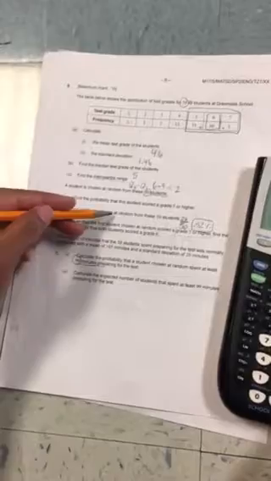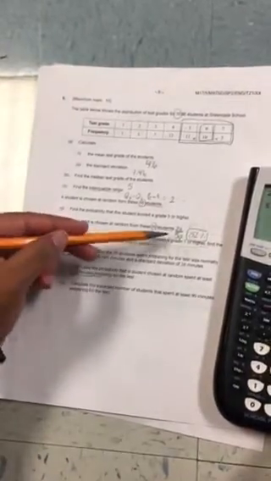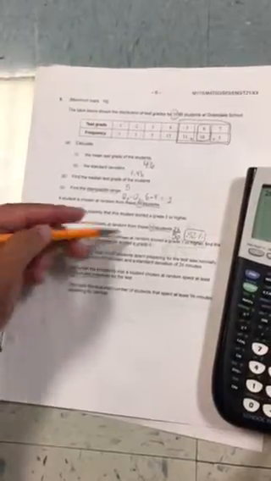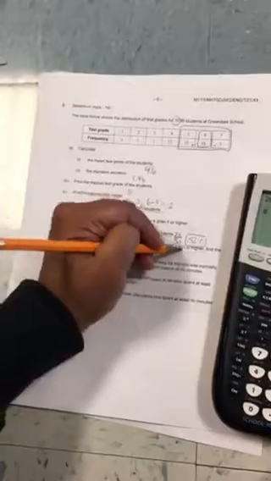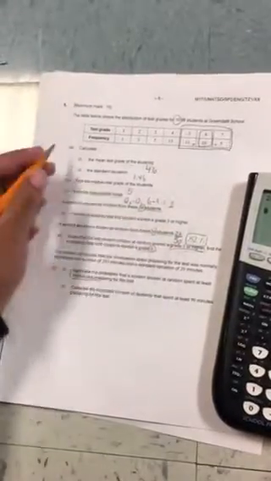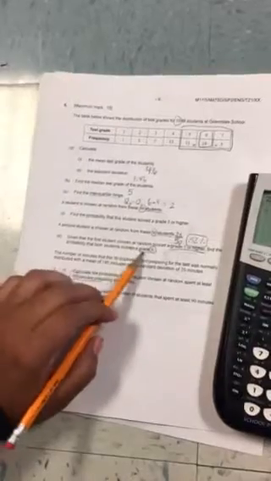For D, the second student is chosen at random from 50, so still 50 students. Given that the first student chosen at random scored a grade 5 or higher, find the probability that both students scored a grade 6. So here we already know this one, which is 26 out of 50. They want to know the probability of the students that scored a grade 6, so just this part.